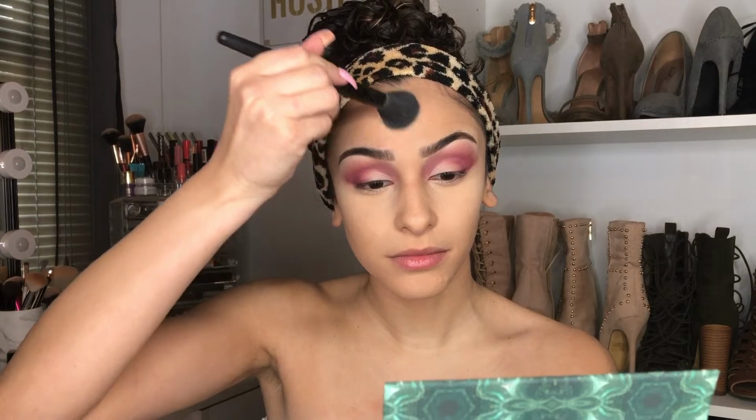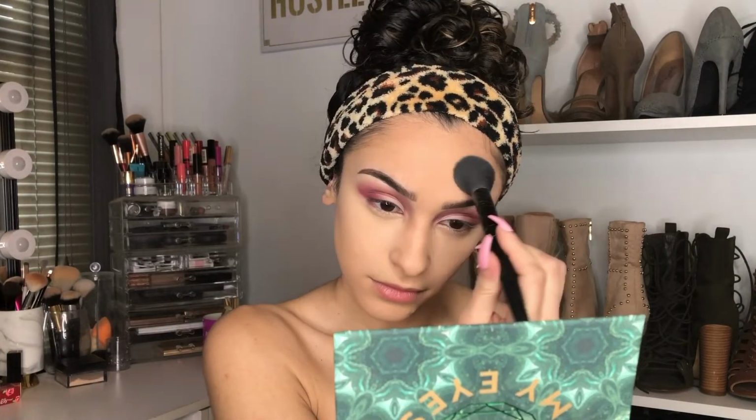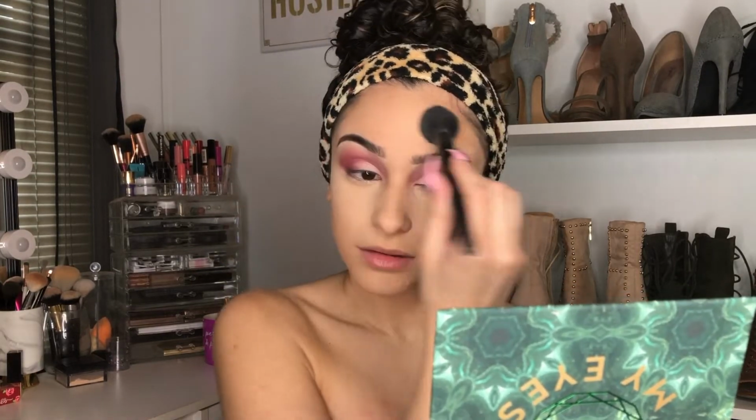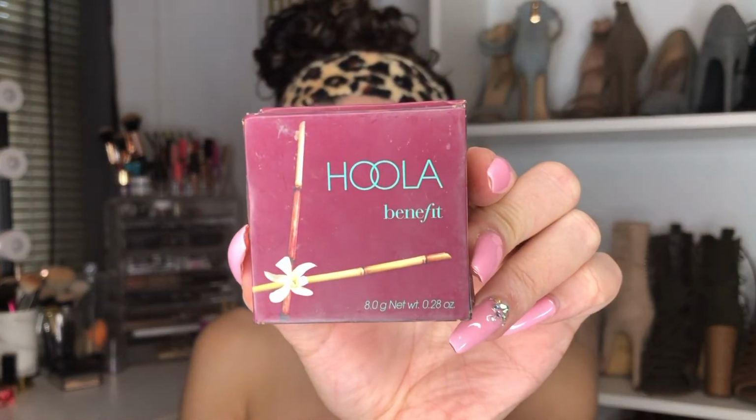So I'm putting it underneath my eyes to set my concealer, and I'm putting it on my chin and my forehead just because these are the areas where I get oily the most. So I just want to set that and make sure that we don't get too oily too quickly early in the night or the day.